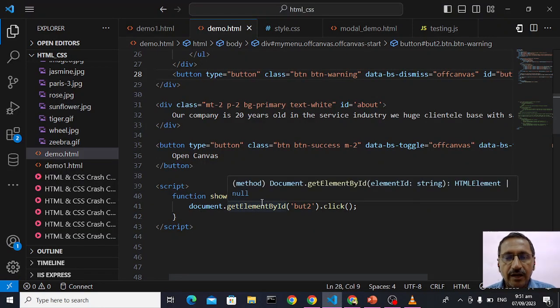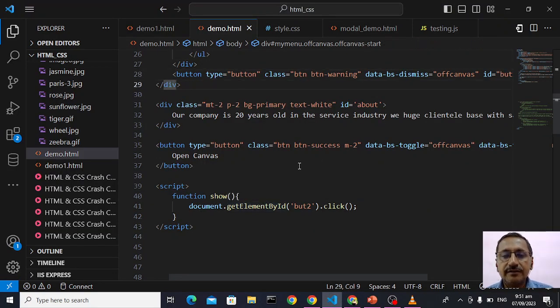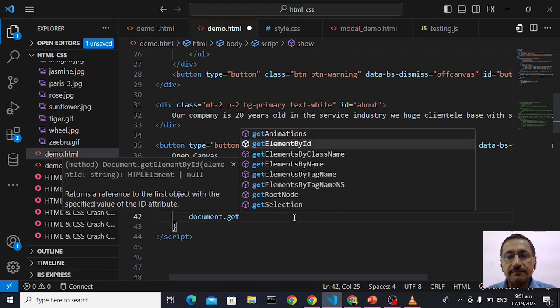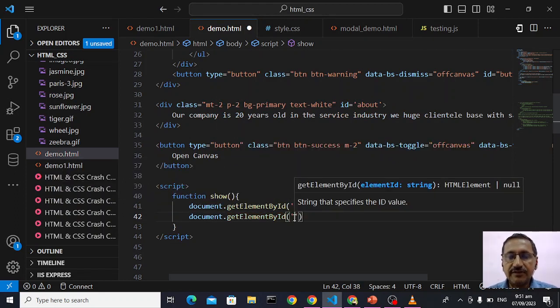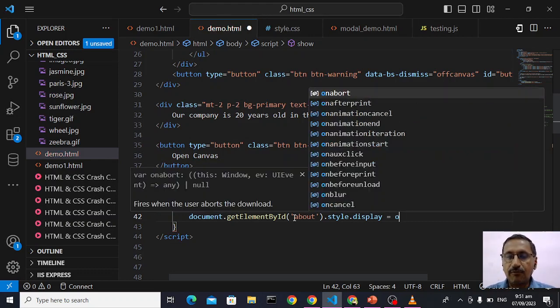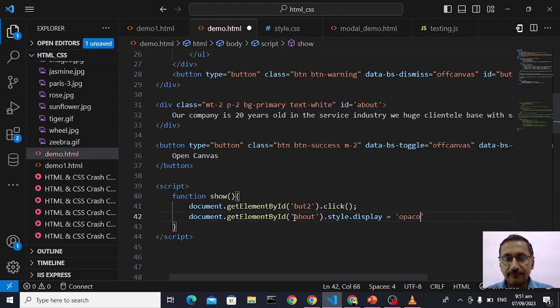Now I want the about section shown. So I say document.getElementById, which ID? about, dot style dot opacity, it will be set to 1.